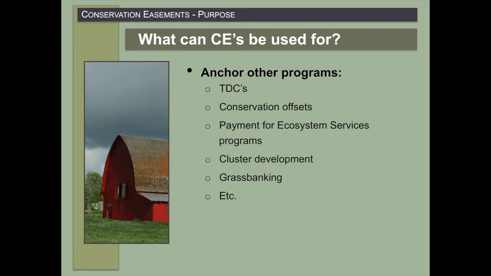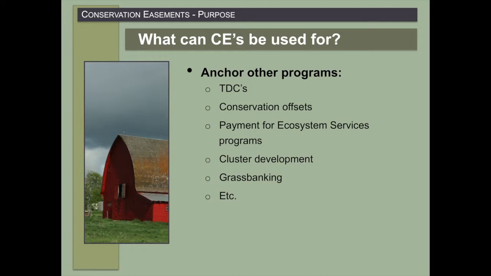So conservation easements can be used simply as conservation easements. A land trust or a municipality wants to make sure that land is protected as such. It's not available to put a mall on or condominiums on or something else on, and that's all it is. It's simply that agreement, and we keep the land open for the purposes outlined in that.